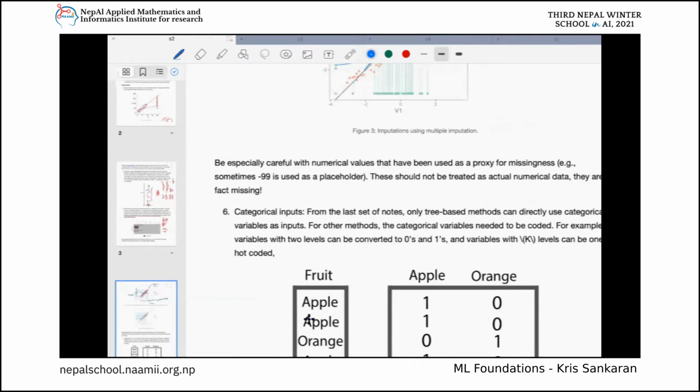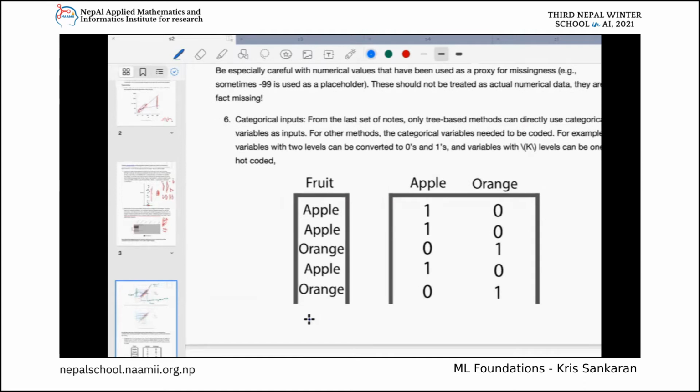For categorical data, none of the pictures I've drawn really applied to categorical data. We were working with some sort of numerical predictor all along. So we need to be able to convert any column, like this canonical categorical column that takes on two possible values, apples or oranges. But then our geometry, our linear algebra, anything that you're throwing into the computer, is not going to know how to handle those strings of letters in any natural way. So what you have to do instead is code it numerically.